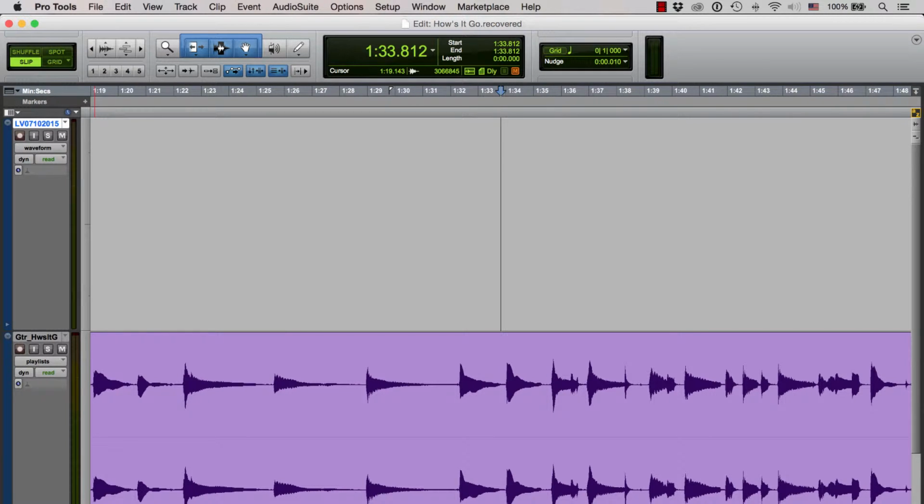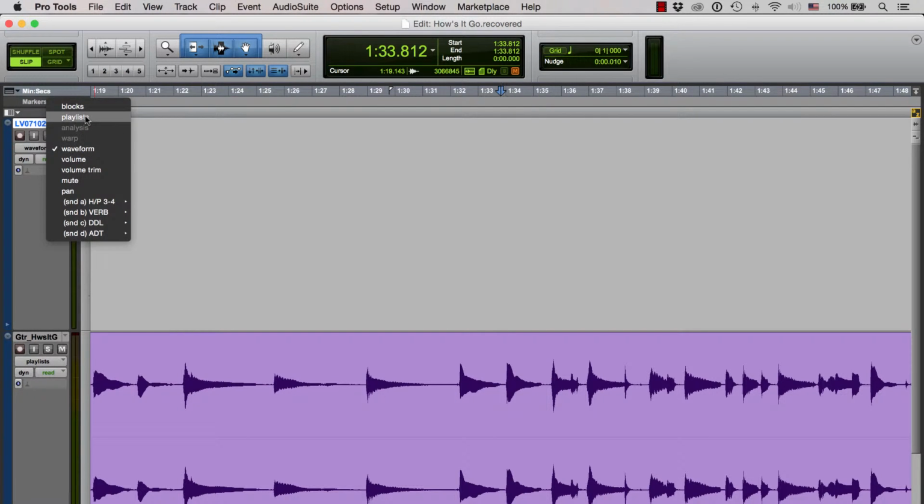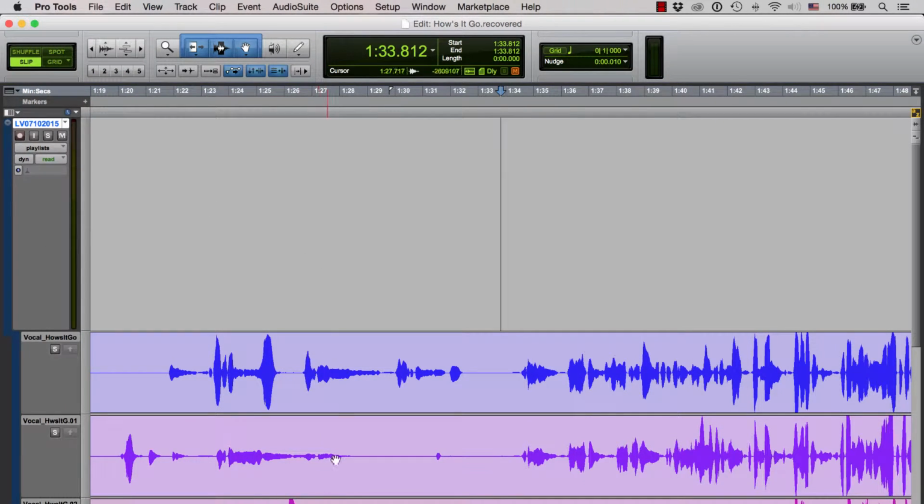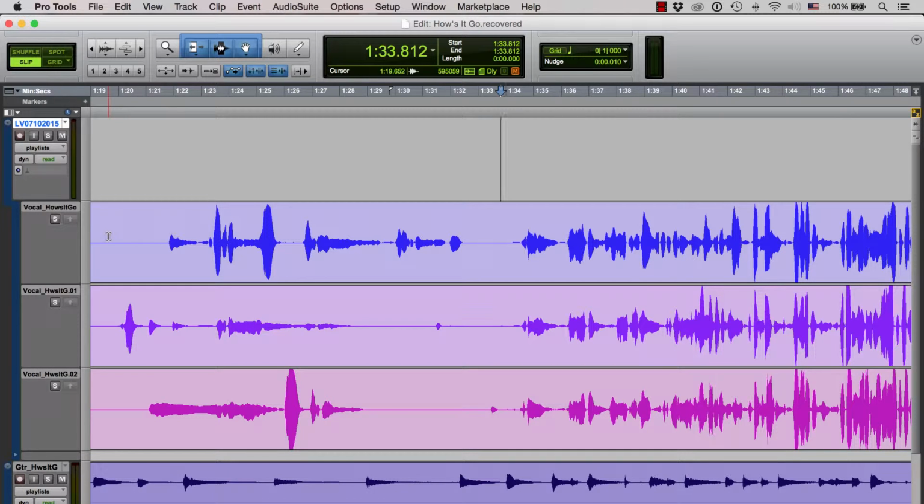In order to see all of the playlists residing inside of this track, go to the Track View selector and click Playlists. These are the playlists associated with the audio track. I'm going to make all of the playlists and audio tracks the same size. To do this, I'll press the Option key and click in the area immediately to the right of the track meters. Fit to window. At this point, I'm going to preview the different parts of the vocal by pressing the solo button one at a time for each playlist.